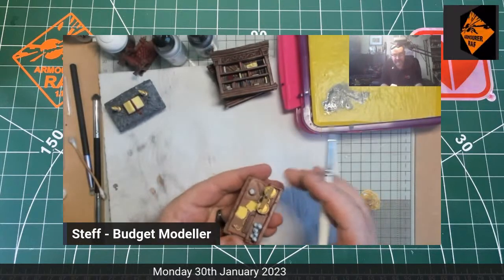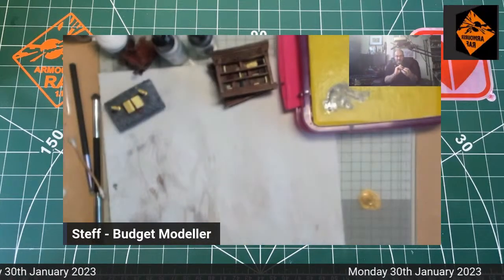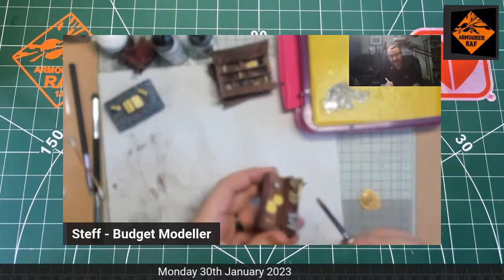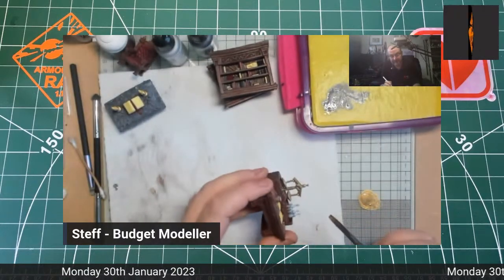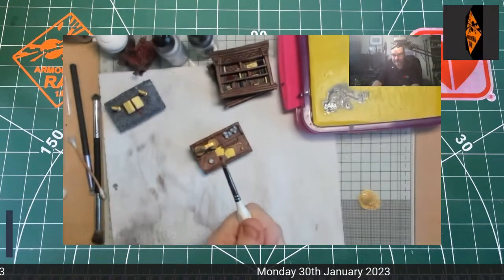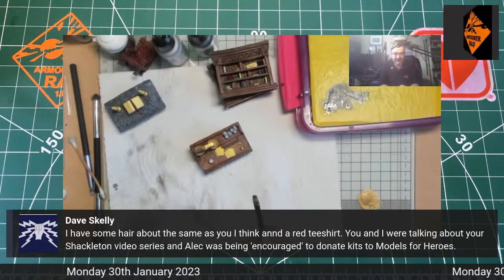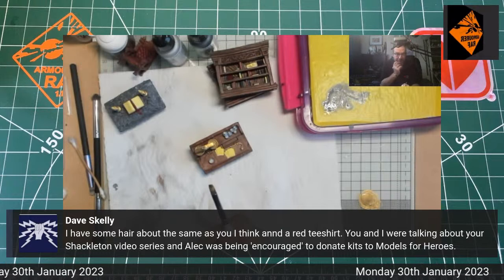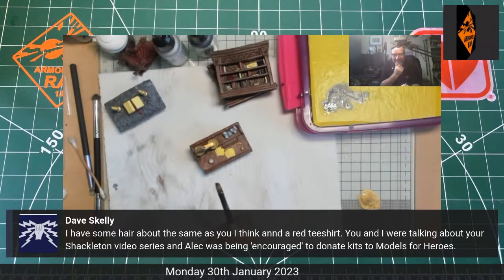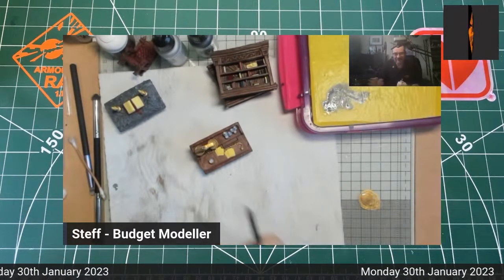If you can hear the click click, I apologise about that. That's my chair. Of course, it is a rocker. Dave says, I have some hair about the same as you, I think, and a red t-shirt. You and I were talking about your Shackleton video series, and Alec was being encouraged to donate kits to Models Heroes. Yes. I remember talking to you, Dave, yes.